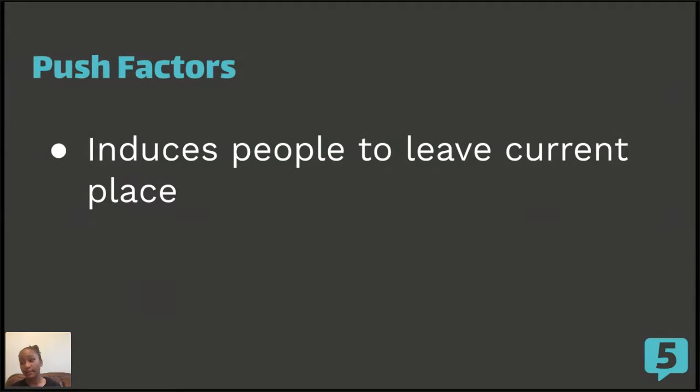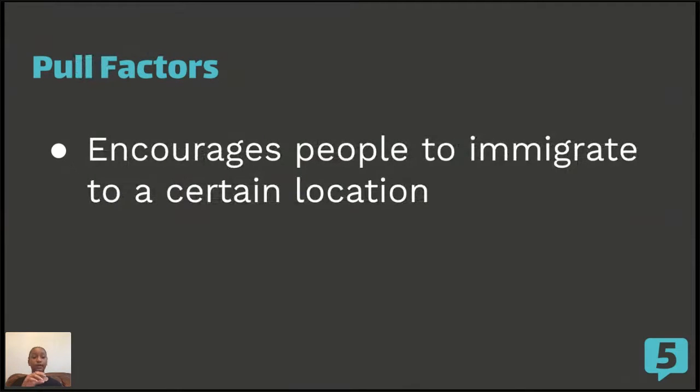An example would be education. If the education system in an area is poor and someone wants to find better schooling, that would be considered a push factor because they're being pushed out of where they're living because of a factor that they don't like. And then a pull factor, pretty straightforward. This would encourage someone to immigrate to a certain location.